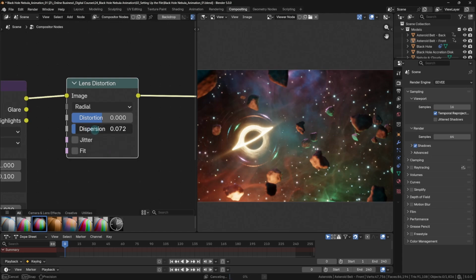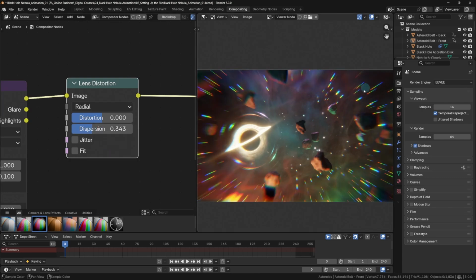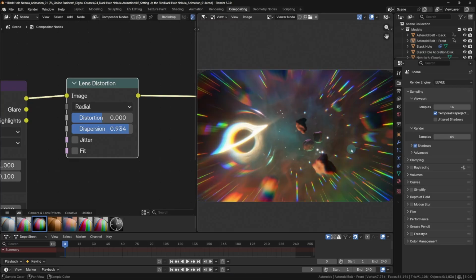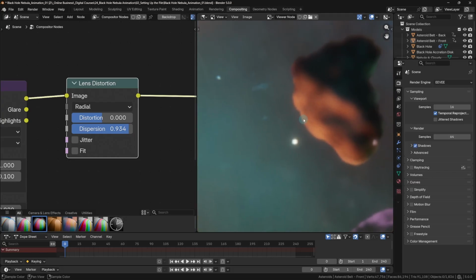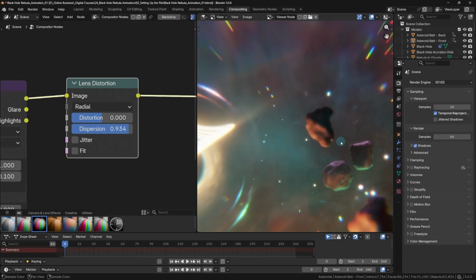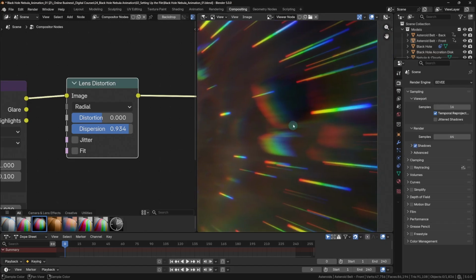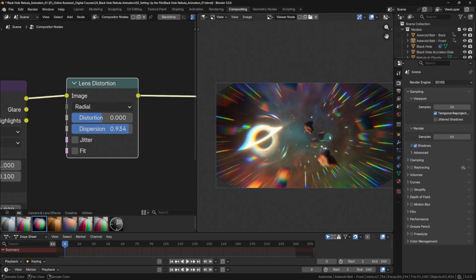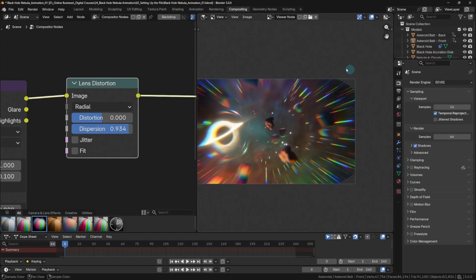So if we increase this value here, we're going to start seeing a really intense, in this case, rainbow blur effect along the edges. One thing you'll notice though is no matter how high you increase this dispersion value, and you can increase it really, really high and have it pretty much unintelligible at the edges, it never affects the middle of the image. So this all looks pretty much normal. But if you start moving towards the side, it gets really strong and really blurry. It's also warping the image so that you can't see it on the corners anymore. It's actually bending the image. So this is the hole in our image here.